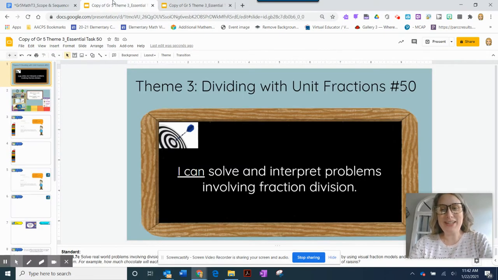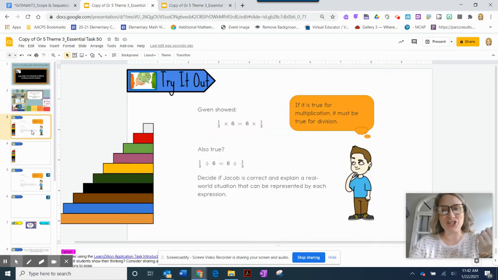Once again, we're really trying to have students make sense of these problems because these are problems and a concept that they're not necessarily used to. We're going to see a variety of problems for students to practice. We're going to start off by having students make a conjecture and look at this rule. We know that the commutative property of multiplication is true. It works. 1/3 times 6 equals 6 times 1/3. We can prove that, right?